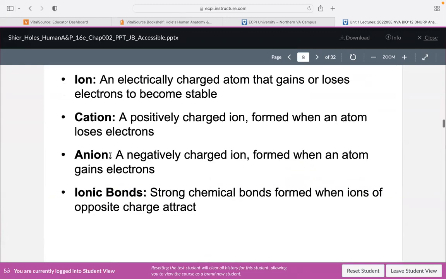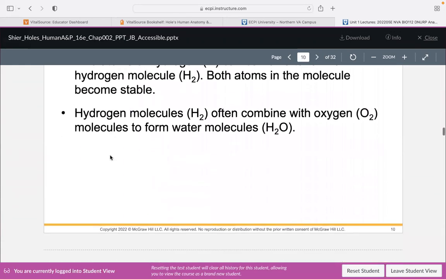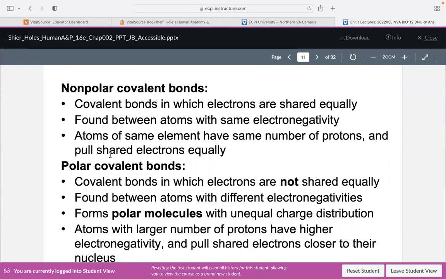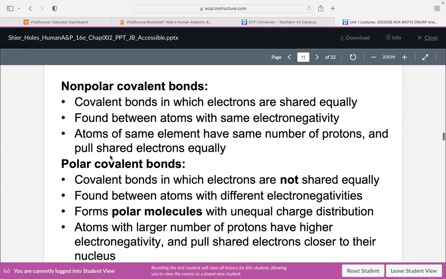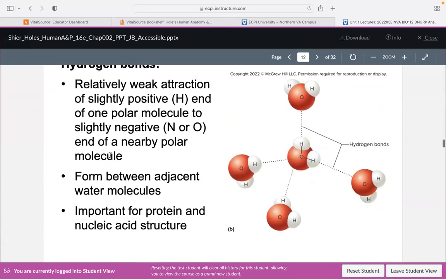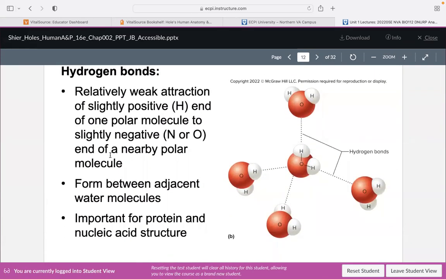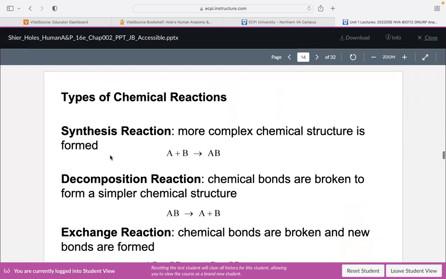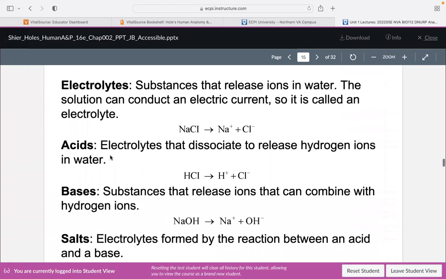Different chemical bonds, definitions. See, it's the same thing. I forgot who was asking me yesterday, will you be going over the PowerPoints? Yeah, in a way, when I go over the book and its outline, it's the PowerPoints. But know how you study. Some people like taking notes more, which I highly suggest because, like I stated in class, when you're doing something active, active listening and writing it down, it gets into your brain a little bit better. Okay. So you can see it's the same exact thing.